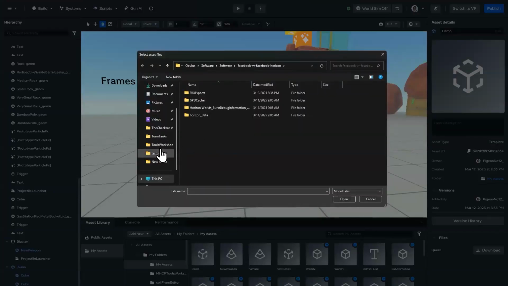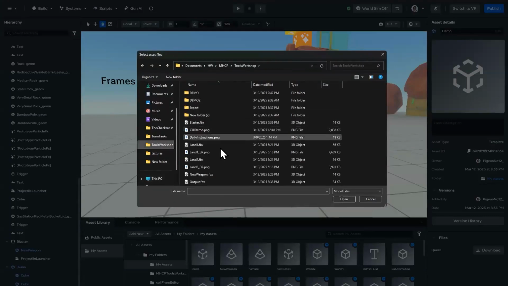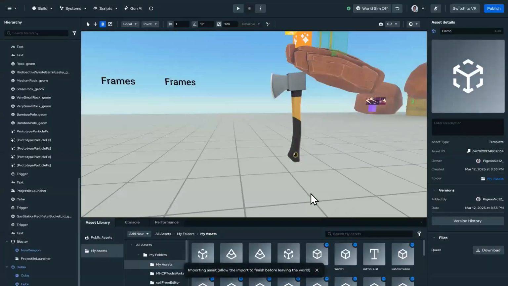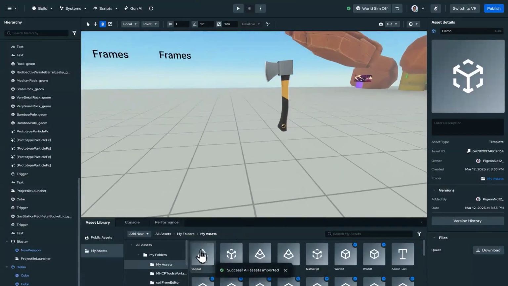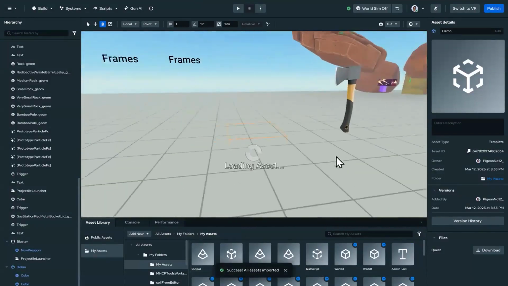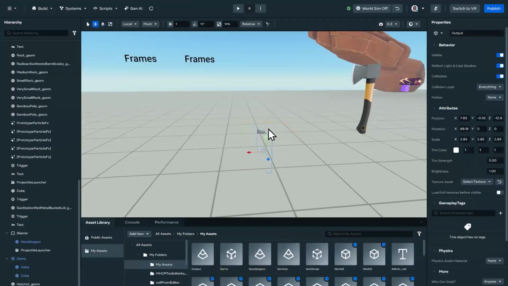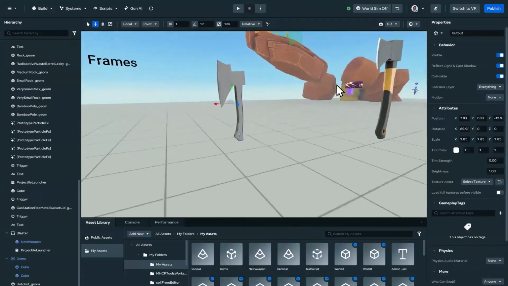going to be texture, output. And if I try to import it, and we'll bring it over. This is what happens.